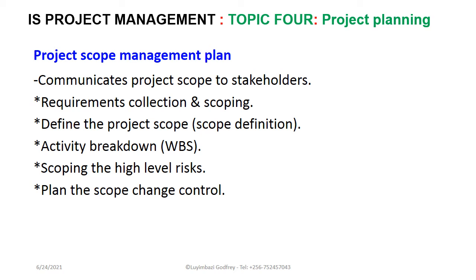Now, in addition to that, we need to break down the various activities. In other words, we create a work breakdown structure. A work breakdown structure is a document that breaks down all work to its minute level or to its atomic level. The scope of work of a project is normally organized in what we call a work breakdown structure, or you can abbreviate it as a WBS. The WBS has all the activities that need to be done to complete the project.